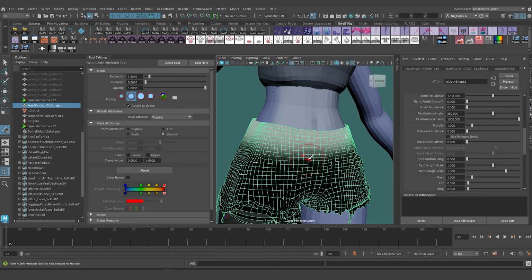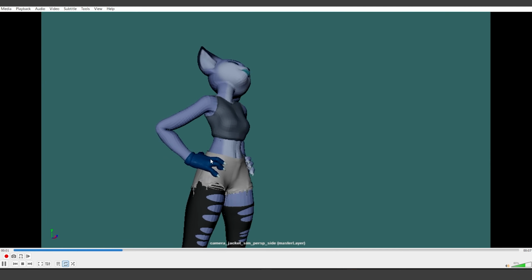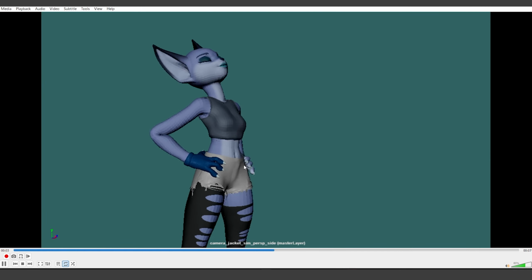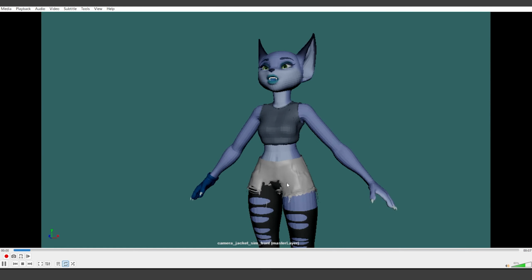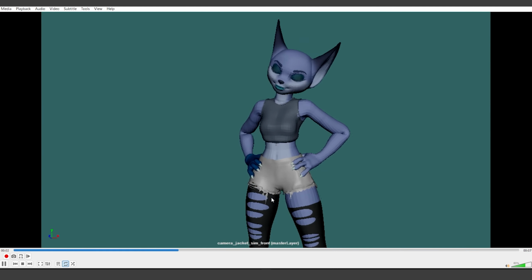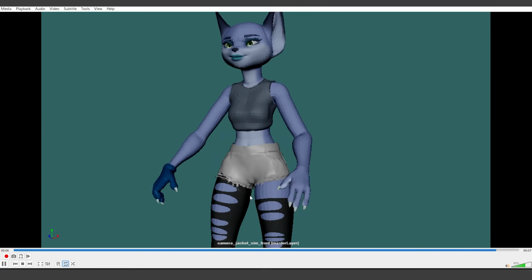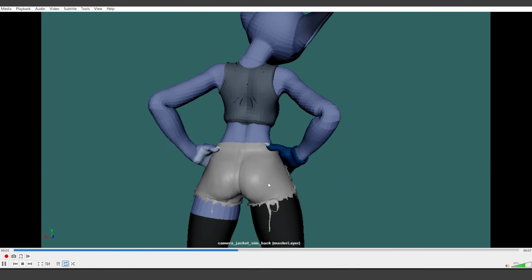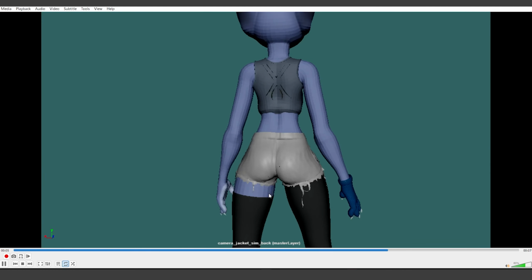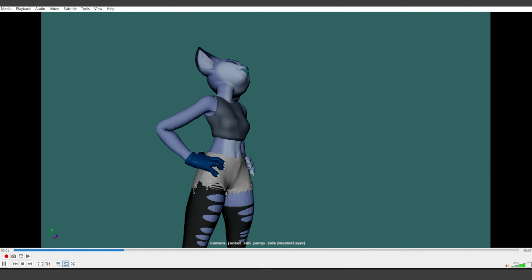Okay, there it is. So here's the final result. There's not too much more collapsing up there, and all I needed to do was bring it down to a minimum. As soon as I wrap the actual clothing to it, it will be negligible, right? But it's looking good. I like how the ruptured fabric is animating. I like how the actual pants are working out. So I think this would be it.